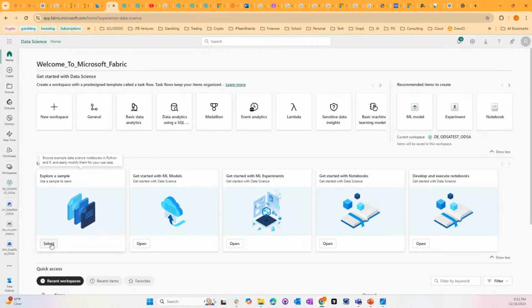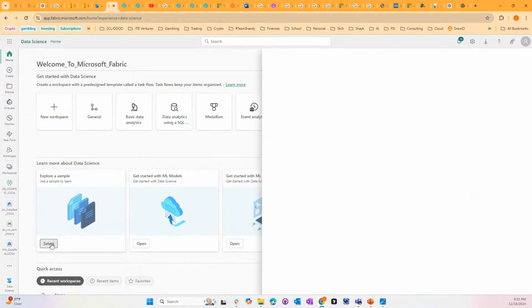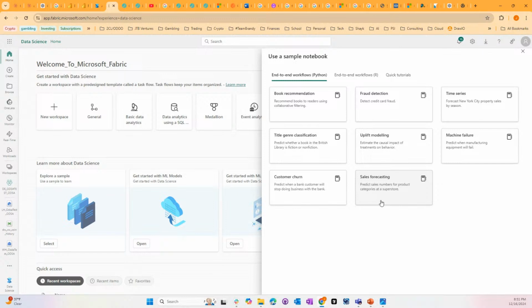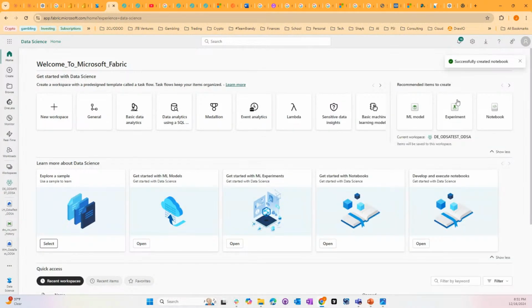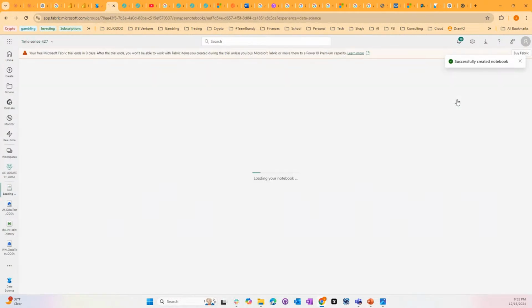Explore a sample. Maybe I should have just done that in the first place. I didn't even get that same problem when I was working on it earlier. Had a different one. Let's just do time series forecast, similar to what we're trying to do with the crypto prices.